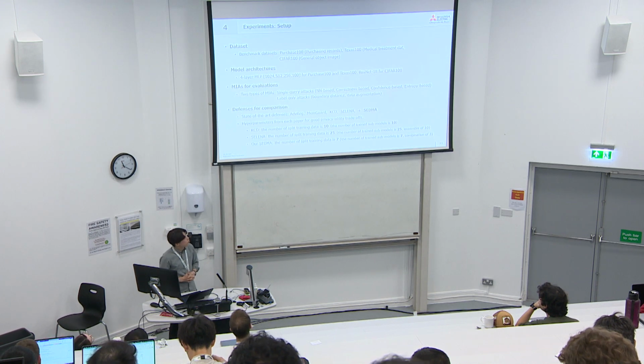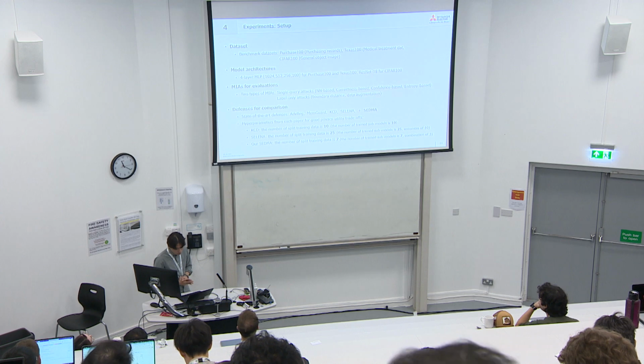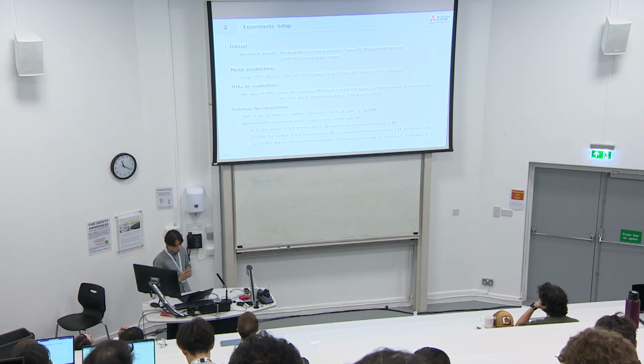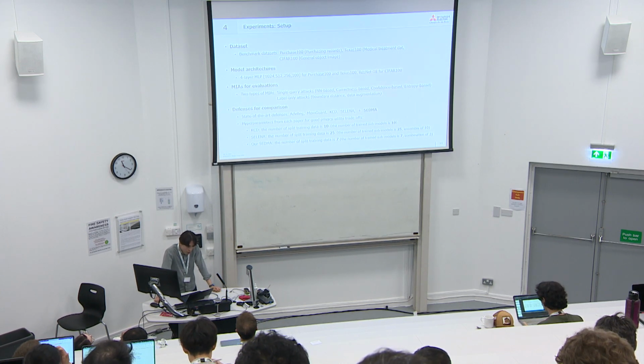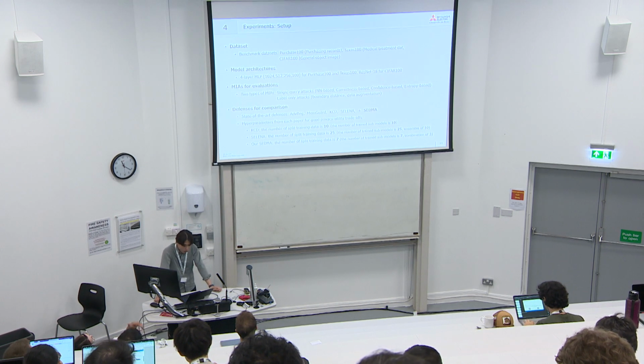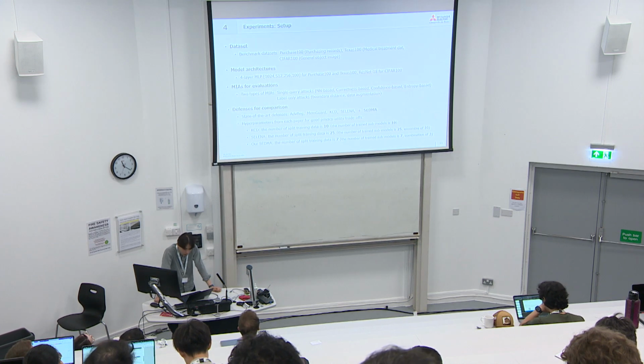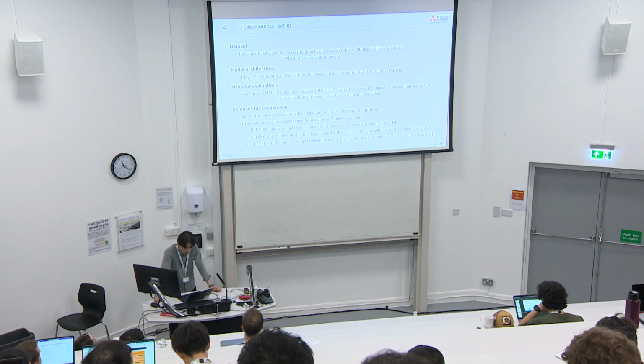This is the setup of our experiments. We use 3 benchmark datasets: Purchase 100, Texas 100, and CIFAR 100. We use a 4-layer MLP model for Purchase 100 and Texas 100, and ResNet 18 for CIFAR 100. We conduct 2 types of membership inference attack, single query attacks and label-only attacks, in total 9 attacks.